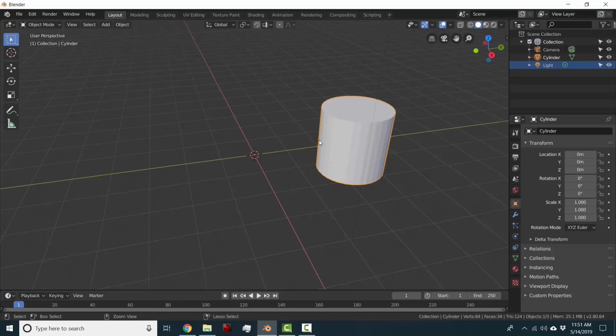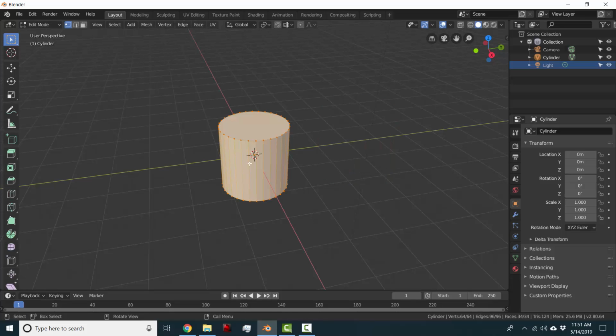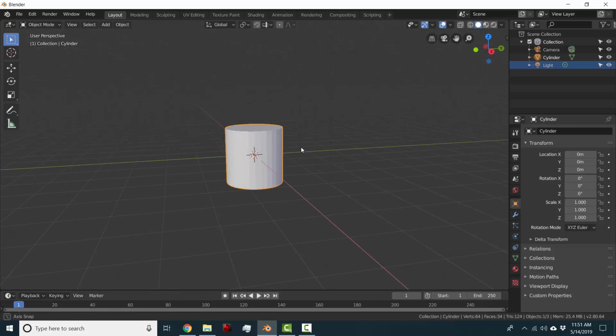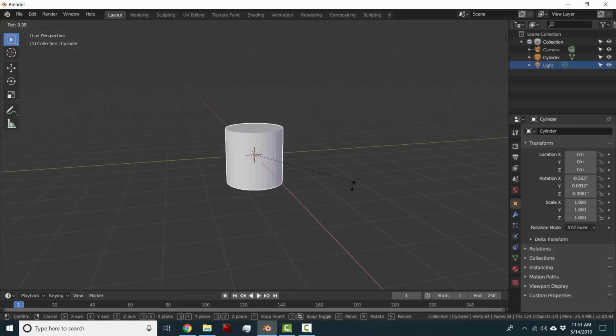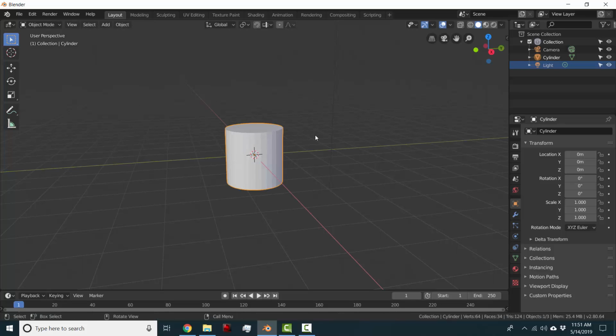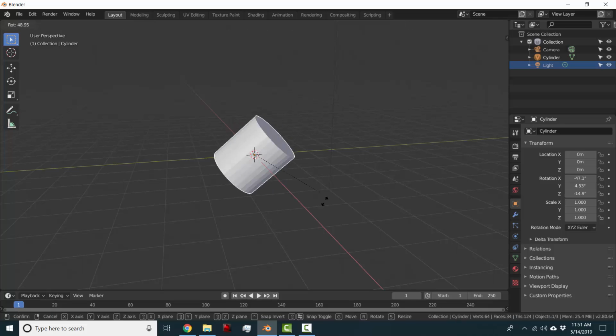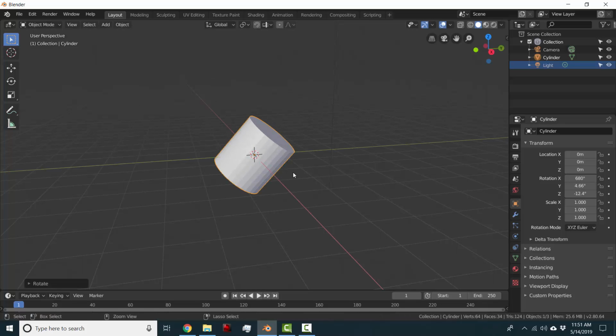So I'm going to undo with Control Z, Control Z. It might be Command Z if you're on a Mac. But yeah, let's just do a few shortcuts quickly. R brings up your rotation option, and then if you want to constrain it to the Y, hit Y. Now I'm only doing it on the Y. If I right click, it'll let go of everything. So if I accidentally get into rotation and wonder how to get out, right click. If I left click, it confirms it.